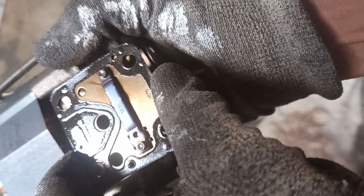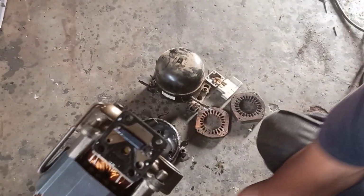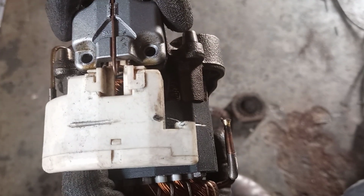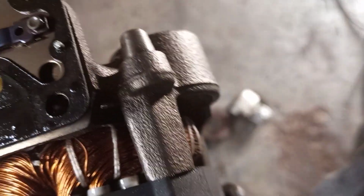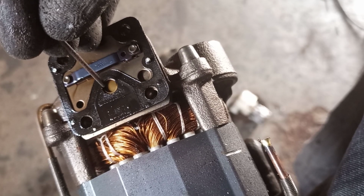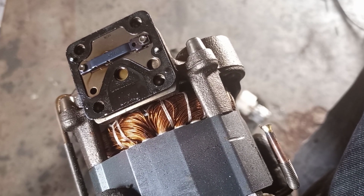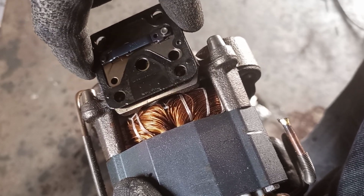So let's put this. What happens here is, when the piston goes backwards, usually they have this which closes here, right? Then they screw this thing. But in this video, I want to explain what happens when the compressor piston moves backwards. You see, that's where the compressor sucks. When it moves backwards, it pulls on that hole. So it's sucking. When it moves forward, I will have to remove this thing for you to see and understand.